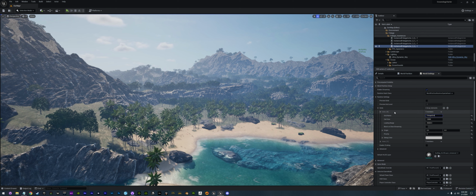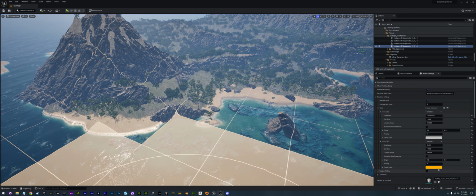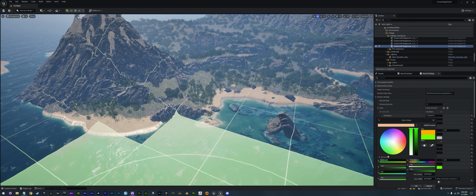You can actually add these instead of Foliage Grid. You can have something like short, medium, far, or something like that as well, and just do it that way. But right now we can go to the preview grids. We can click on it and we have two grids here right now. We're going to take this foliage grid and make this one a different color.